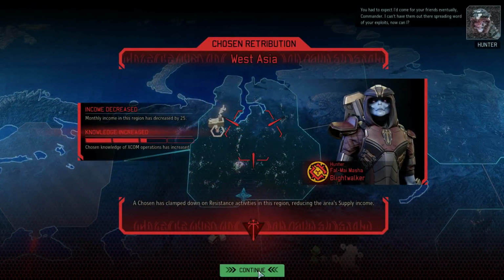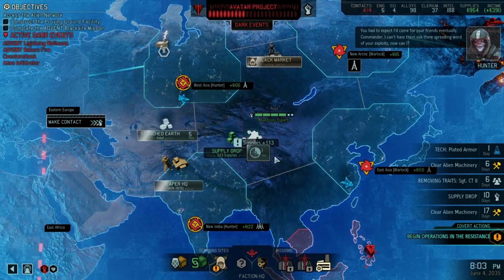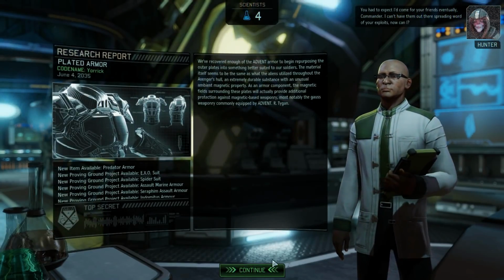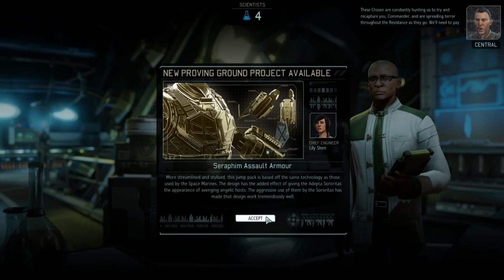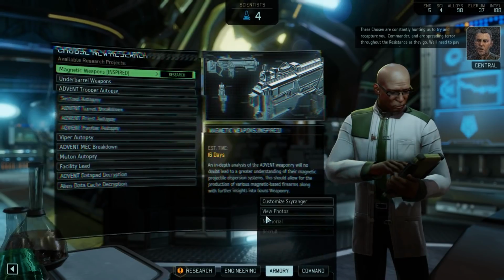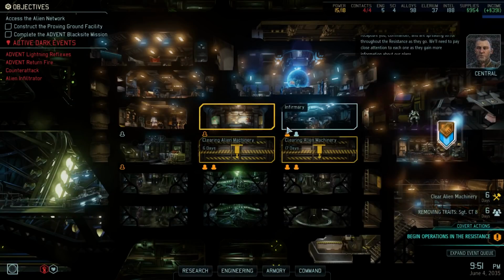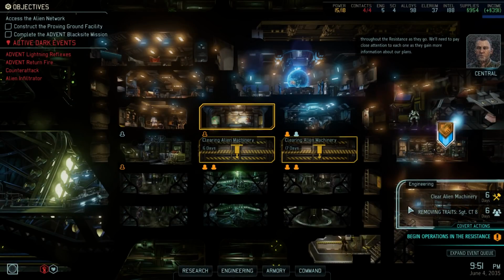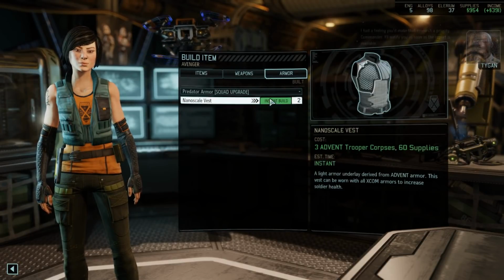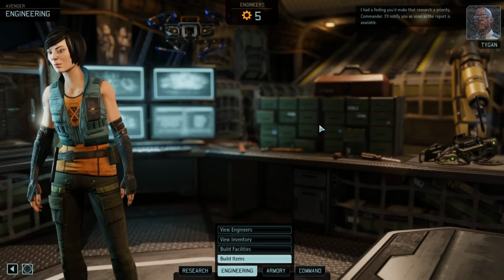You had to expect I'd come for your friends eventually, Commander. I can't have them out there spreading word of your exploits. Now can I? These Chosen are constantly hunting us to try and recapture you, Commander, and are spreading terror throughout the Resistance as they go. It's convenient. We'll need to pay close attention to each one as they gain more information about our plans. Another important step forward in our research. Now let's watch this mess every clone up. Priority, Commander. I'll notify you as soon as the report is available.